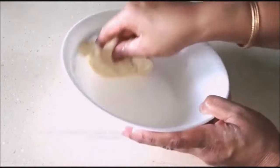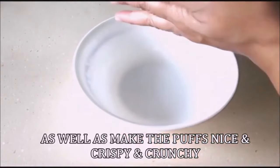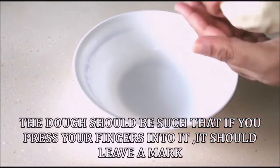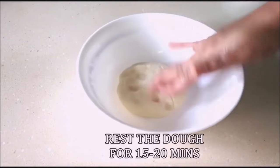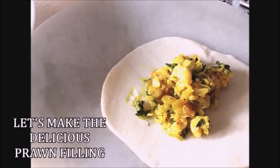Also, the prawn puffs will come out really crispy and crunchy if you really knead the dough well. And now, if you press your fingers into it, you get this kind of a dent or a mark. And now we're just going to roll the dough up and keep it aside for at least 15 to 20 minutes minimum. So while the dough is resting, let's work on making the filling.